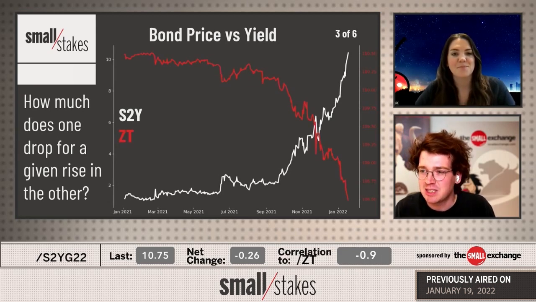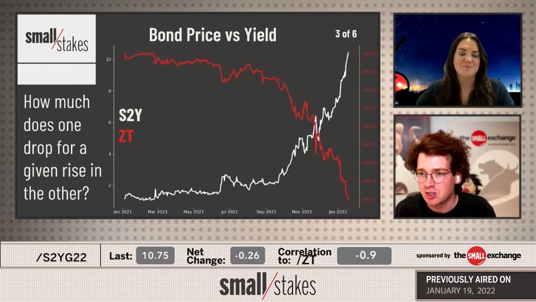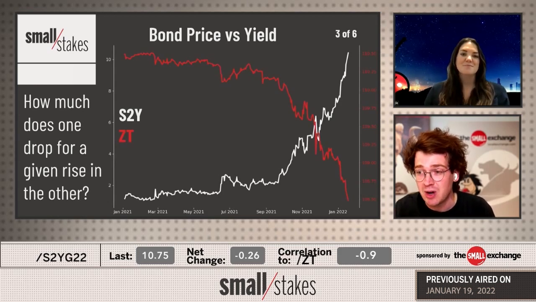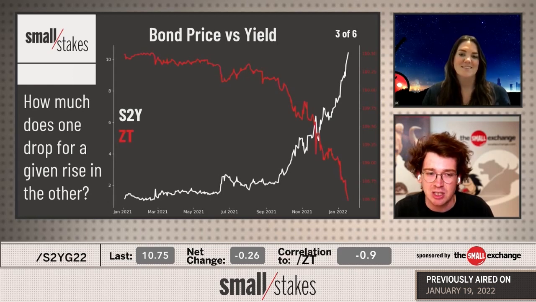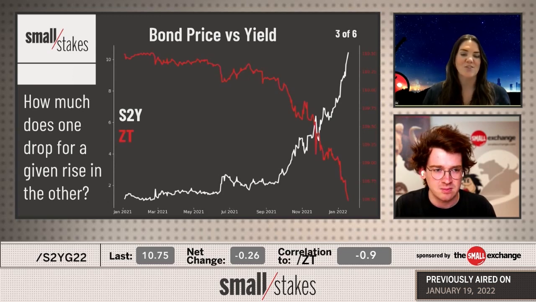Exactly right. Which is to say, unless you're using one to hedge the other, there's almost no case for pairs trading, right? I think a lot of people would be like, oh, if I see 2-year yields rally and the 2-year notes stay flat, then I can sell the 2-year yields and I can also sell the 2-year notes, because they happen in the exact microsecond as each other. There's no A to B. It is just for hedging purposes. You would trade one against the other. Exactly. Yeah. You're canceling each other out.